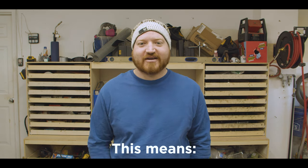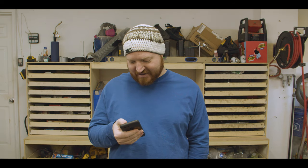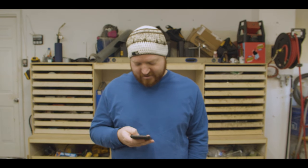We are actually in front of the new camera right now. I've been playing with it all morning. I actually have a handy little app that I can control all the settings from. Like, we can change the focus. And I can focus behind me, and I can focus in front of me. Or I can autofocus. There we go. And then I can start and stop recording from here. So this is kind of fun. I'm really enjoying this.